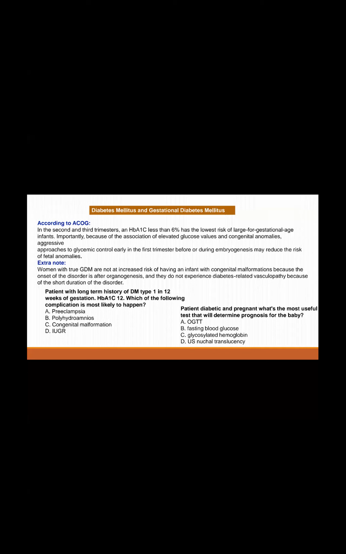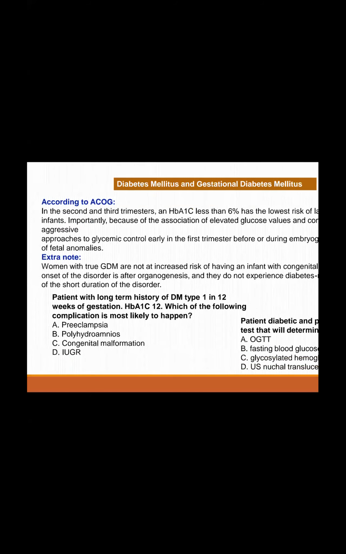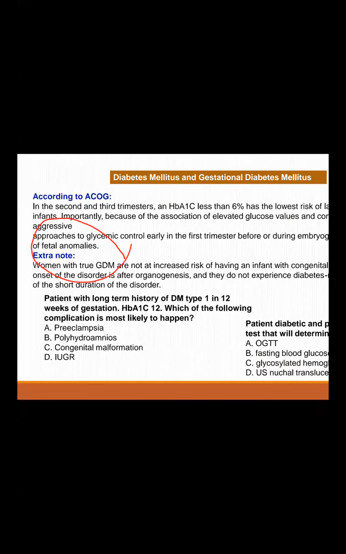So Dr. Donilda, I already discussed that we have to keep HbA1c below 6%, right? She is at 12 weeks, and the second trimester is just starting. It's not completed, but starting. So in this case, HbA1c 12 means a high risk for organogenesis. You see, there is a high risk for fetal anomalies. Organogenesis will be impaired. The answer is congenital malformation, clean cut.